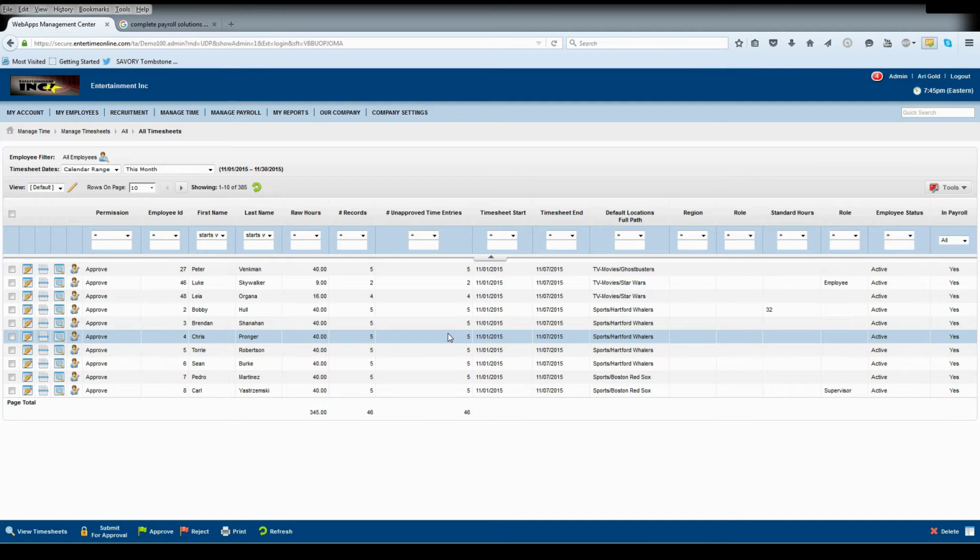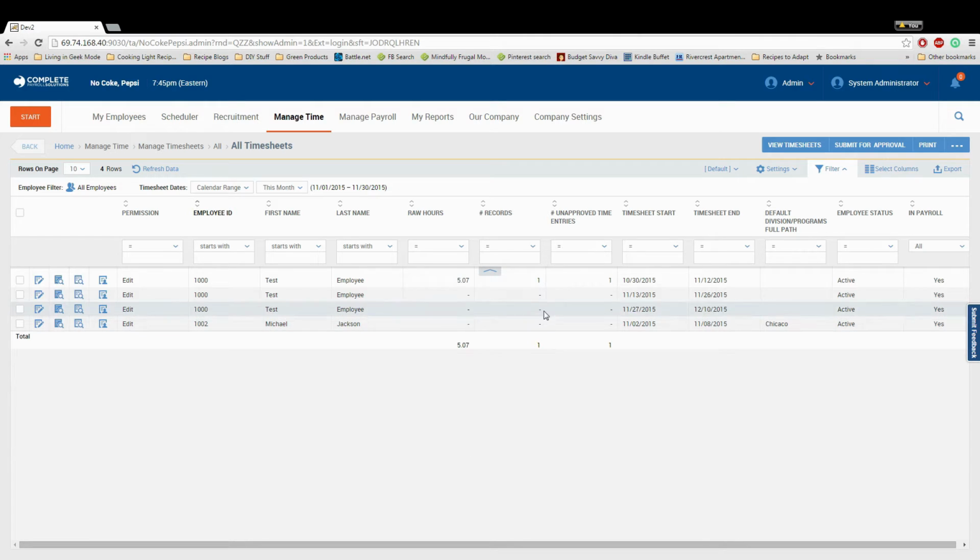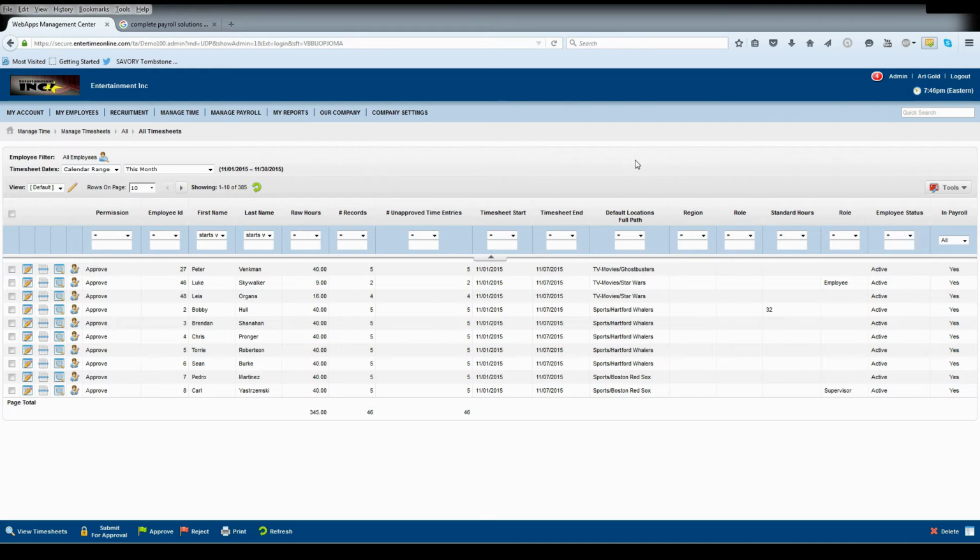Here's a big change for those of you who like to customize and export your reports and view functionality here. Previously on our old UI, if you wanted to customize the columns for your report here, or you wanted to export it, you'd have to go down here to the Tools drop-down menu and say either Select Tools or Export. These functions are extremely high in use, so they changed it so that you can access them a lot more easily. On the new UI, you can see here that Select Columns and Exports are their own options that you can access.